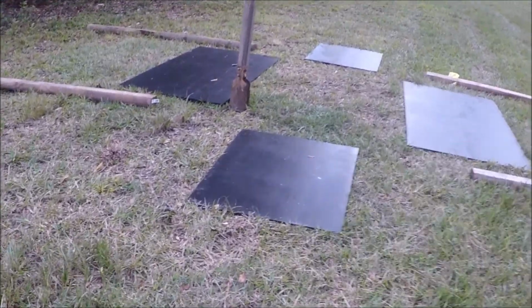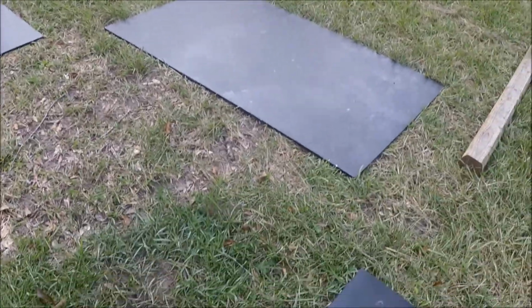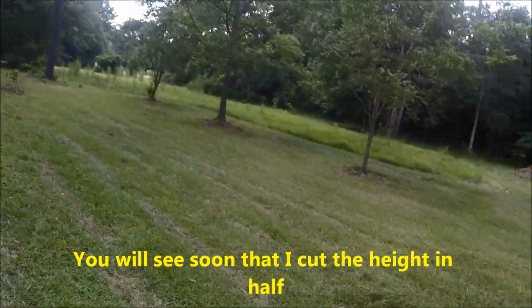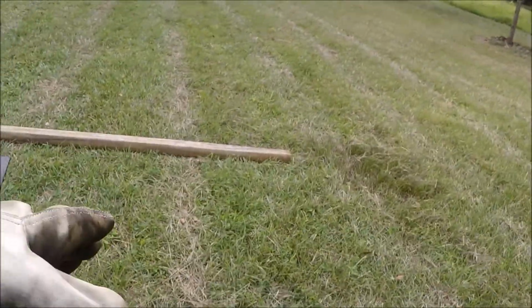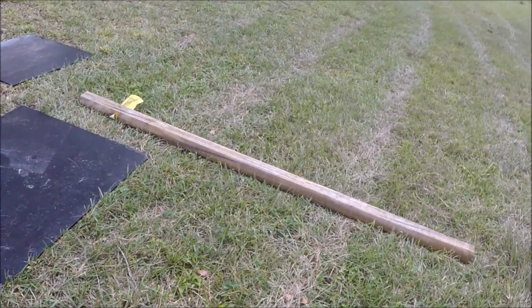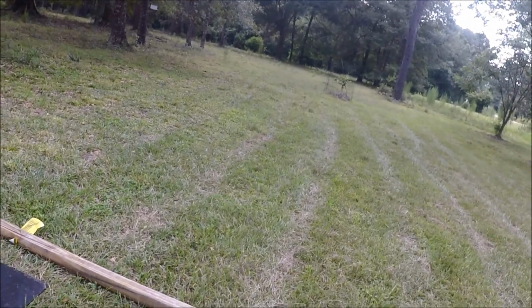Well, I've already started it, but I'm gonna show y'all. All right, what I got here is hardy board, backer board. And I'm gonna make 5 by 2.5 raised beds. And from this side, I'm gonna make a hoop with a cattle panel coming to another one right here and have an archway in between them. And I'm gonna set up 10 of them, but it's gonna be 5 pairs going down this run right here.